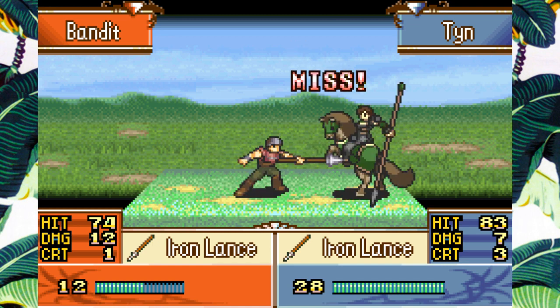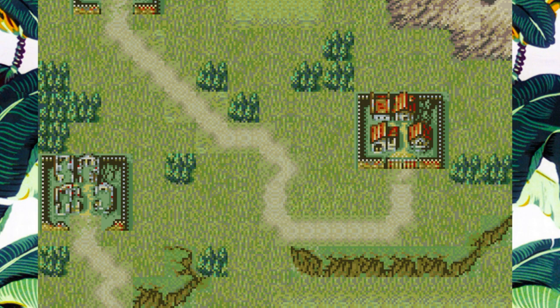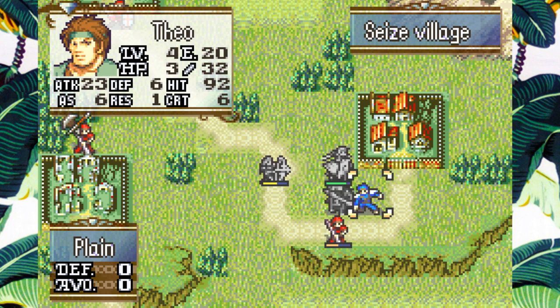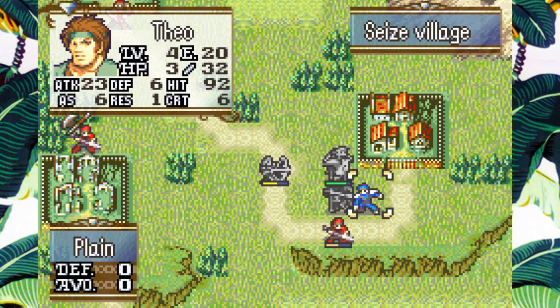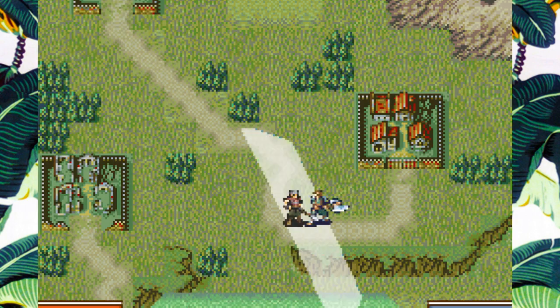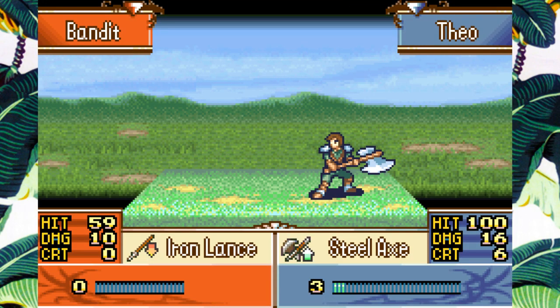Reminds me of, what's his name? Drawing a blank. Who's the cavalier that becomes a wyvern lord in Tearing Saga? What is his name? It's escaping me right now. It's gonna come back. Raffin. It's Raffin. He's got the Raffin palette. And then Theo. There we go.